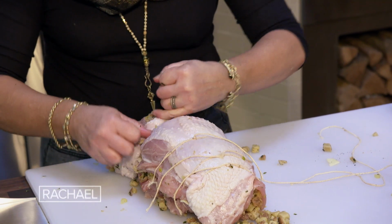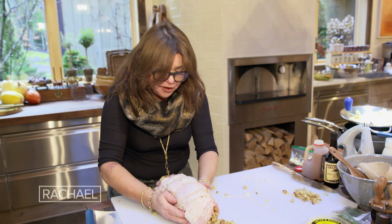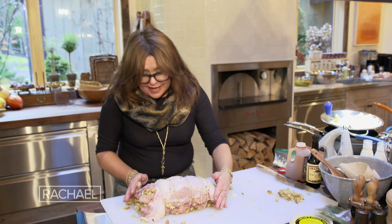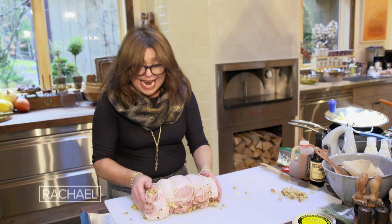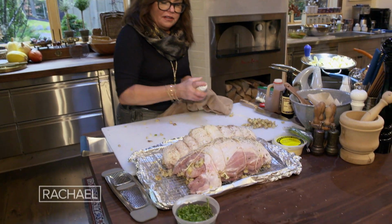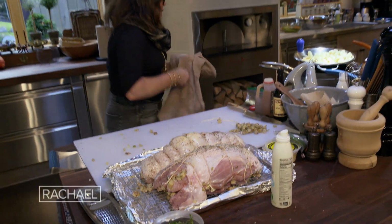So the oven is at 325, and these have to roast until the internal temperature at the thickest part of each breast is about 165. Now that will depend on the size of the breast, obviously. 15 minutes per pound for an empty breast. I say 18 to 20 for a stuffed. A little spray of non-aerosol oil. And then into the oven we go.